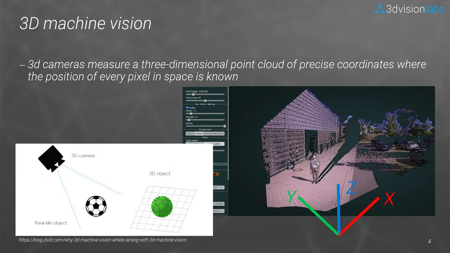All those techniques have something in common. While 2D cameras only provide flat image information, 3D cameras add another dimension. They measure a three-dimensional point cloud of precise coordinates where the pixel position of every pixel in the image is known in space. They simultaneously provide X, Y, and Z coordinates of your image data, and this makes your algorithms more robust. You can realize new applications — for example, imagine you want to measure the shape of an object. With a 3D camera, even if the distance between the object and your camera changes, the measurement result will stay the same. This is a really powerful instrument for generating powerful applications.